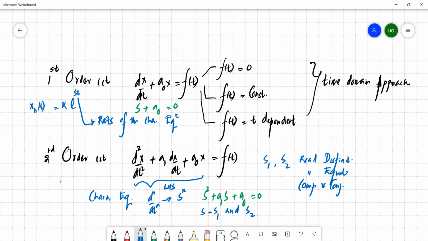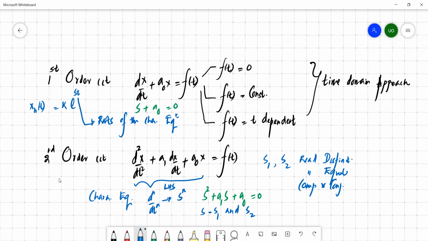So if you are asked to evaluate the natural response of a second order differential equation or second order circuit, you convert the differential equation to the characteristic form and evaluate the roots. Based on the nature of these roots, whether real distinct, real equal, or complex conjugate, you can simply use the responses we derived last time and find the missing constants. So this is the format.